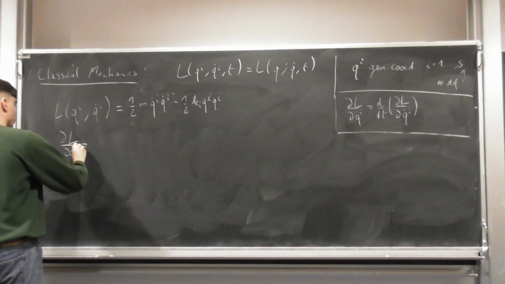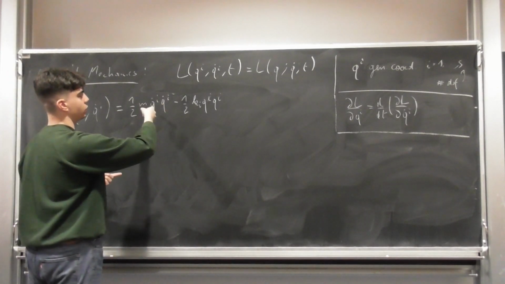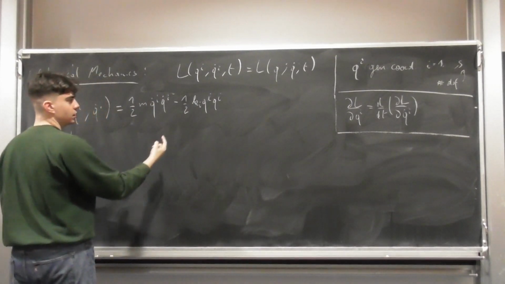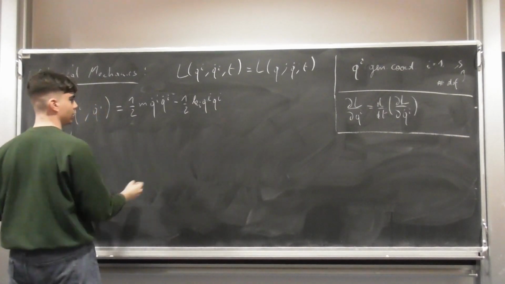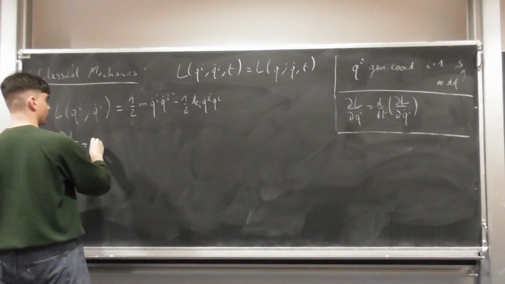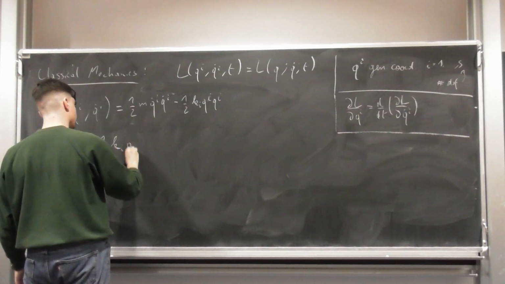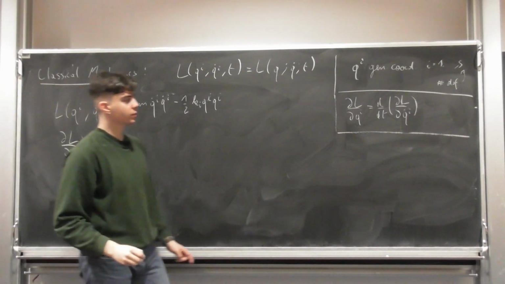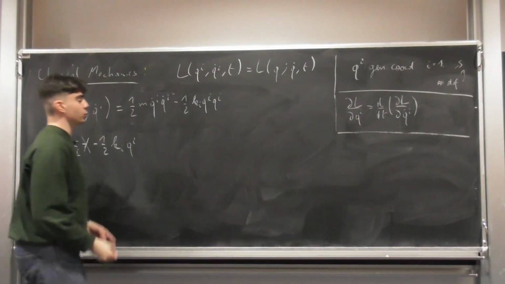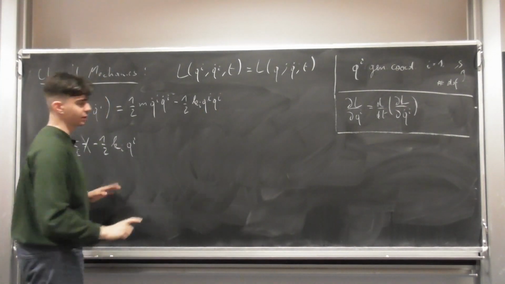Now, if we read this off from here, what would we find? Well, we find that here there's no Qi's, because Q and Q dot must be independent. And here, well, there's 1, and we're left over with Ki and another Qi. So it'll be minus a half K sub I, like this. But this is completely wrong, because we've used a free index here. For this free index, we've used what is already being summed over, or a dummy index, and we can't do that. That is not allowed.